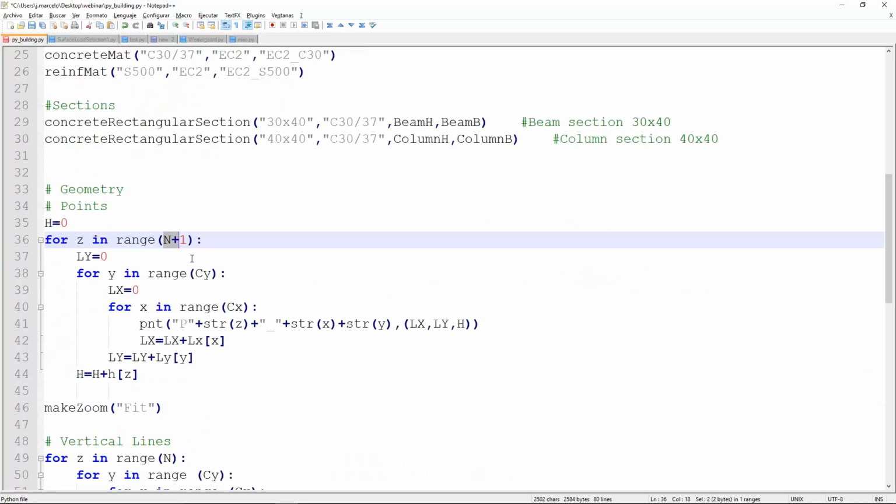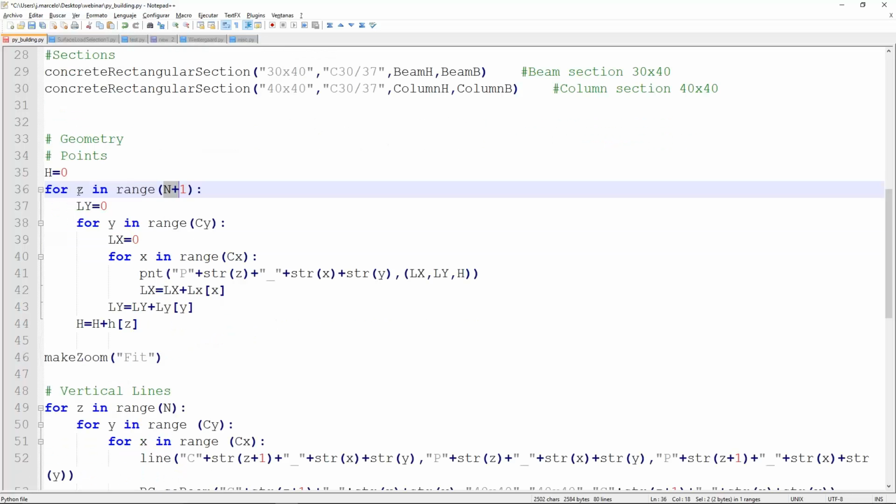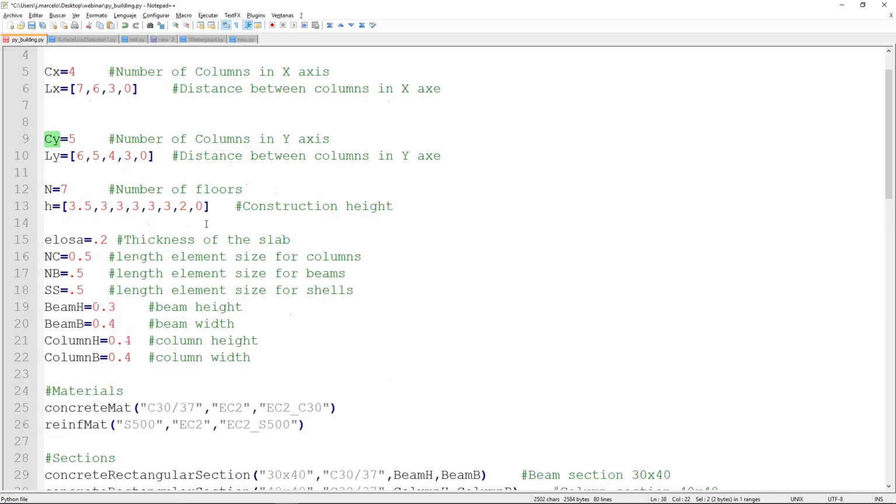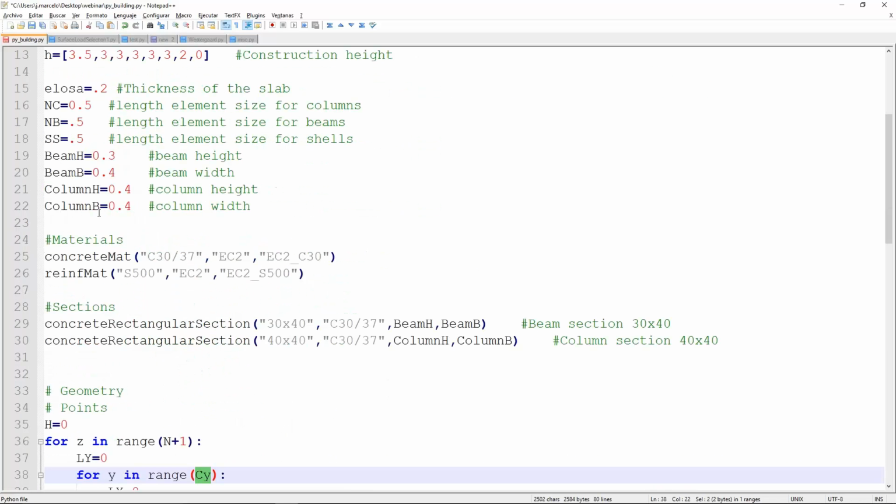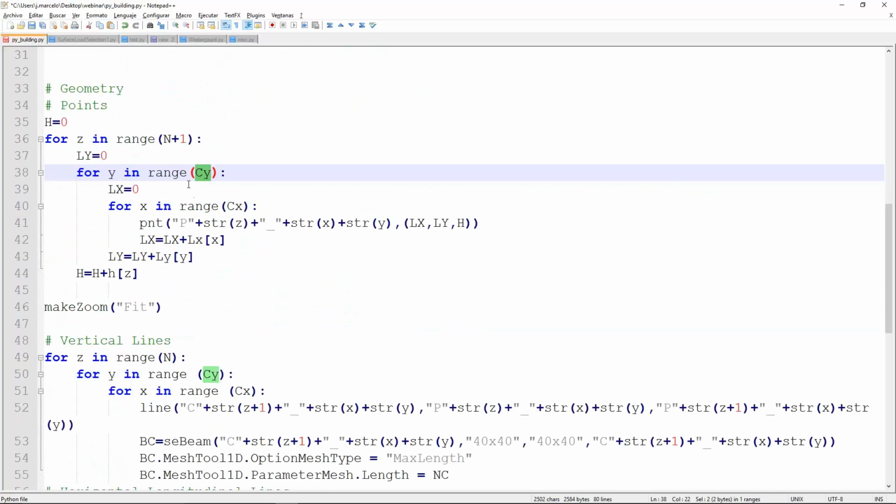It has 8 different planes of nodes, each one at a different level. That's why z will change between 0 and 8. Then y we will iterate between 0 and cy, which is the number of columns in the y axis. So it went from 0 to 5.